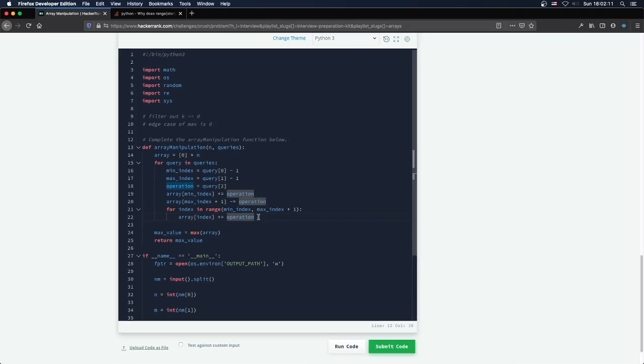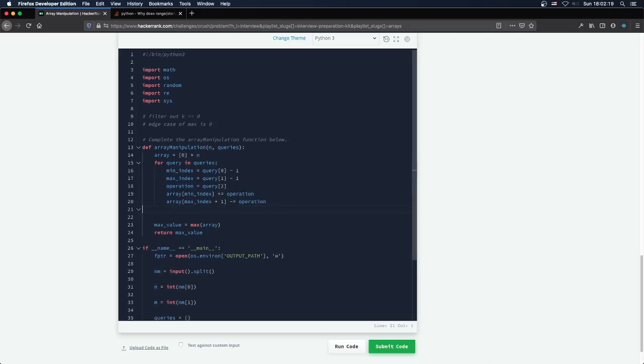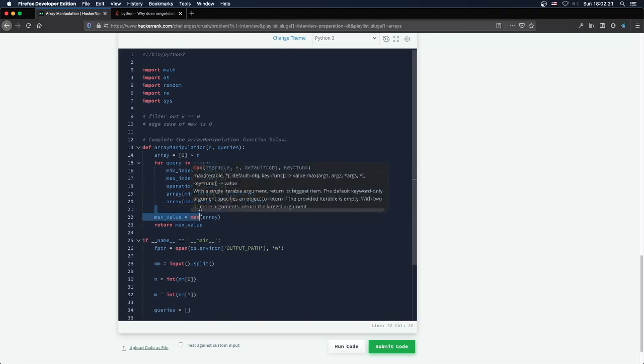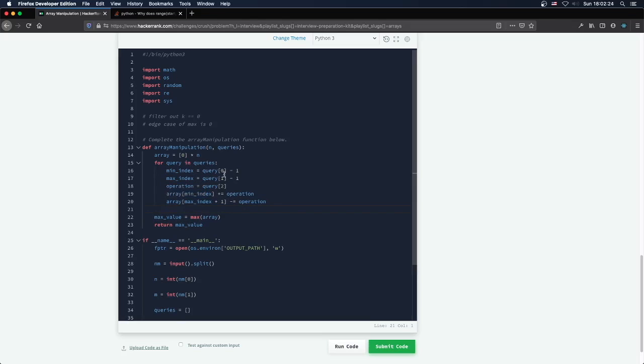Everything after this max index, we won't add up anymore. This will tell us where in the indices our operations occur initially, and then as we're going through to find the max, we'll add those up and more or less do the range within the max value.